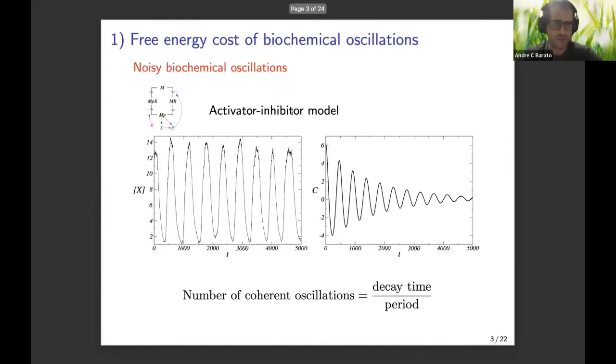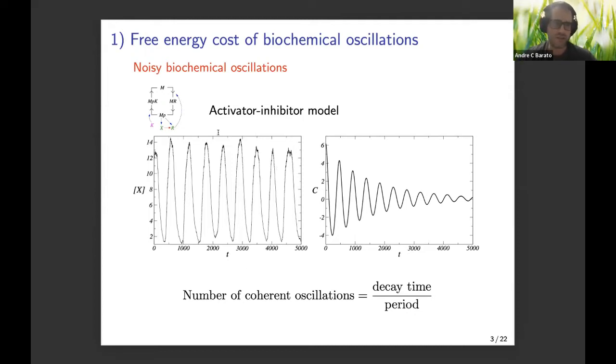All right, so first part, free energy cost of biochemical oscillations. If you want to think about biochemical oscillations, maybe you want to think about circadian oscillations. That might be the standard example. You take a biochemical system that oscillates, you put it in a dark room. Imagine you would pick up a person and put this person in a dark room. At some point, your clock is going to dephase. Now you should imagine a stochastic person, not something made of 10 to the power of 23 molecules, but something made of 100 molecules or 1,000 molecules.